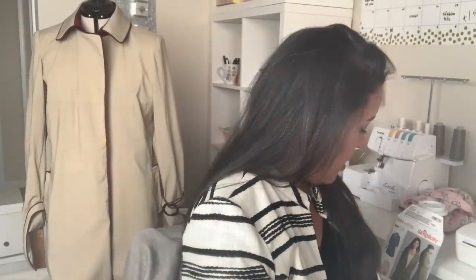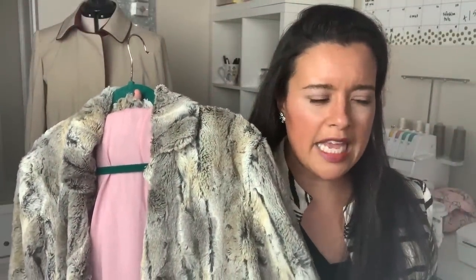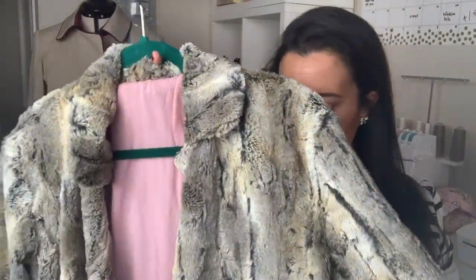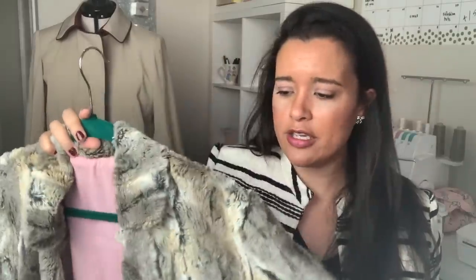I also posted about this — it is my fur coat. I made this right at the end of last month or beginning of this month. Here she is — she's so luxurious, so extra, so bougie, and I'm so here for it. I did a video on this one as well, so I'll link to that so you can get all the details. The fur came from Stylemaker Fabrics. It was still available when I posted the video originally, so I'll check if it still is. But to be honest, Joann has many faux furs, and right now they seem to be on a super deep discount — I think they're afraid they'll have them in the spring with nothing to do with them. So go buy up all the furry, fuzzy fabrics and make yourself a cute little coat.